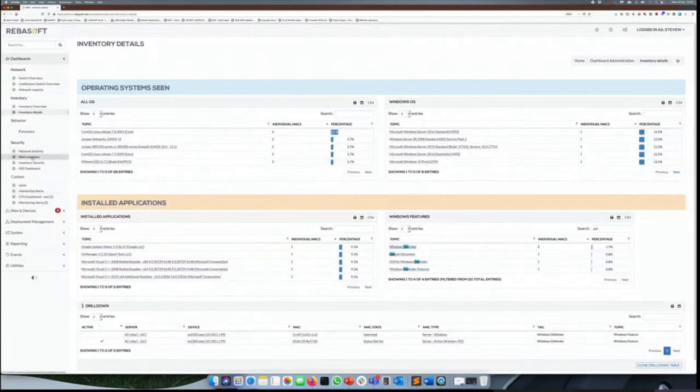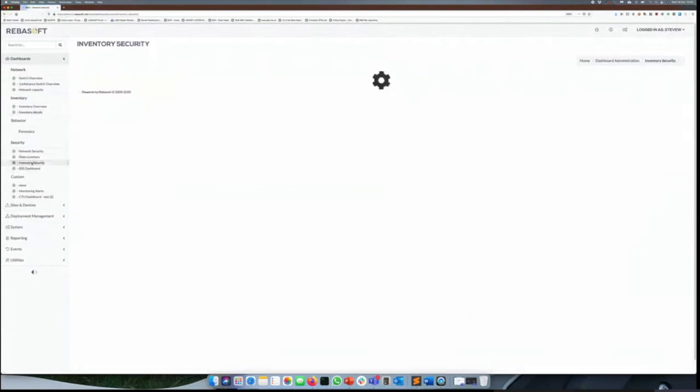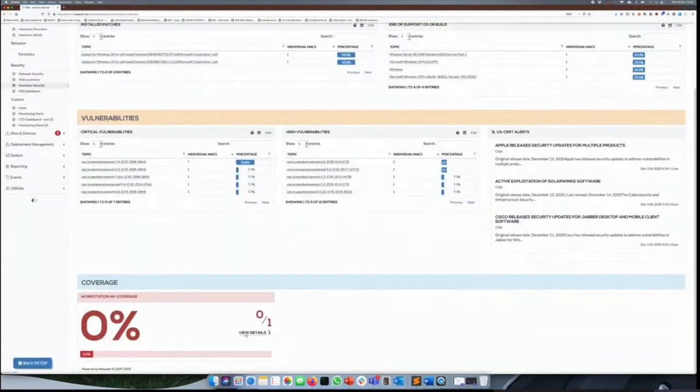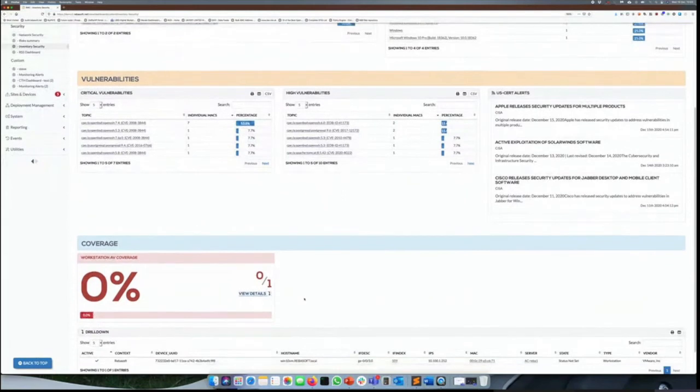But as we'll see, when I go to do my analysis from a security perspective, we'll see here that my one active Windows workstation does not have antivirus coverage on that. And I think during the original presentation, we showed this in a bit more detail. Now, knowing which workstations have got antivirus on them is great, but what you want to be able to do is to fix those workstations that don't have antivirus on them.